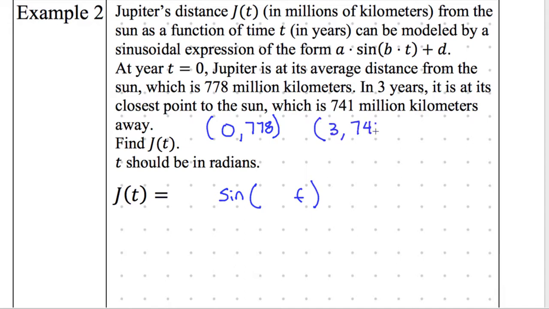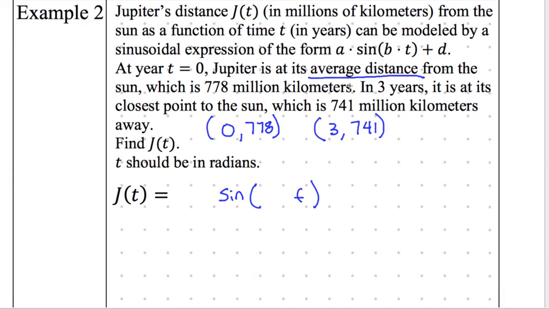Now the next question is, what are these things? Are they midlines? Are they maximums? Are they minimums? Let's go ahead and interpret. I want to give Daisy the first one and then Rochelle the second one. So Daisy, you're up first. This 0, 778, at time equals 0, it's 778 million kilometers. It says it's an average distance, and that's our key. So what is this thing? A min, max, or midline?